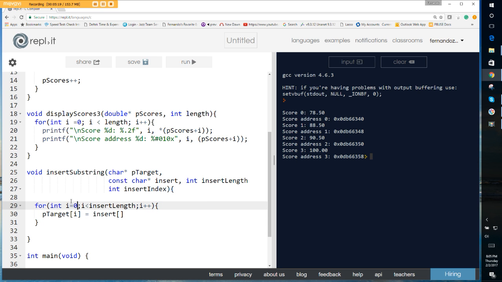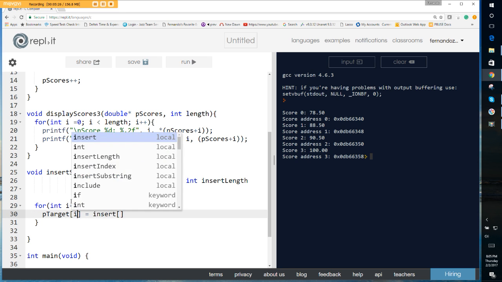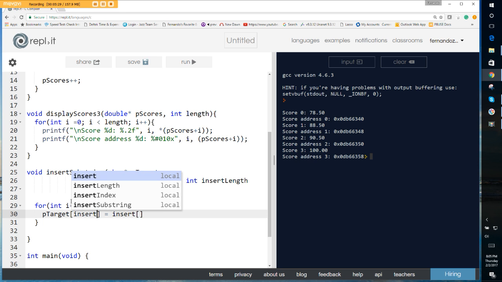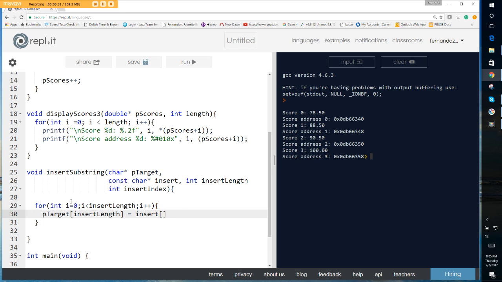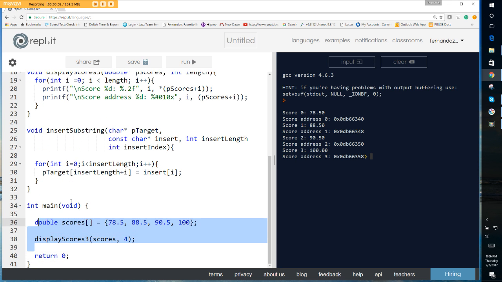So we I listed insert length, I++, but the target we're going to start inserting from the insert length, and then it's going to be plus I. And for insert, we're actually going to just take whatever I is, because we're going to insert that. Now, we're just going to assume that the strings are long enough for us to insert. And let's go ahead and get rid of this.